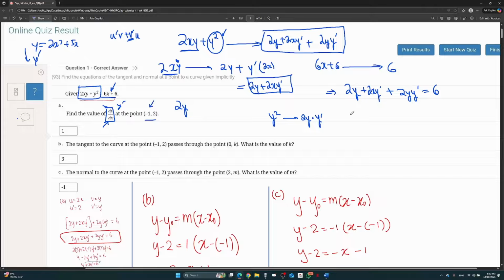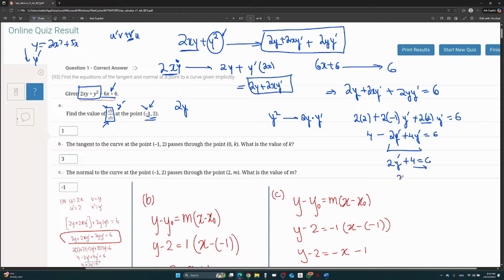How do you do it? You can just literally substitute instead of x negative 1 and instead of y 2. So let's do it. Instead of y we put 2, so 2 times 2 plus 2 times x, which is negative 1, times y prime. We keep it as y prime because remember we're trying to find y prime. So that's the unknown in this case. Plus 2, y is what? 2, y prime equals 6. Let's fix it up. 4 minus 2y prime plus 4y prime is equal to 6. Minus 2y prime plus 4y prime gets you 2y prime plus 4 is equal to 6.